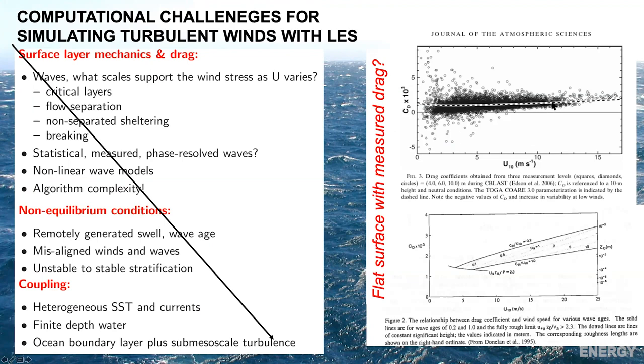But you notice in a really interesting way that as the winds go higher and higher, the scatter decreases. What happens is the winds drive the local waves and you end up with wind-wave equilibrium. Much better agreement. But as you back off, all this variability of the wave field starts to pop out. And so in this particular regime, you end up with a lot of scatter. Down here, just another typical parameterization. Mark Donelan tried to weave in CD as a function of U10, but including variations in wave age and significant wave height, et cetera. To collect this much data to build these correlations is truly daunting. It's really hard to nail this down. So that's kind of where it is.